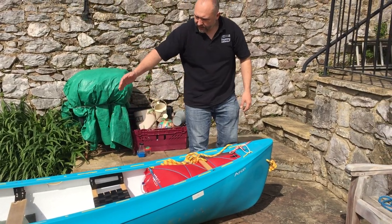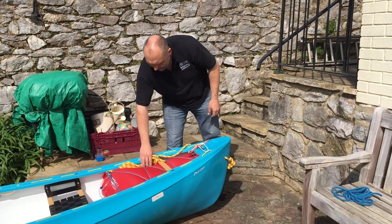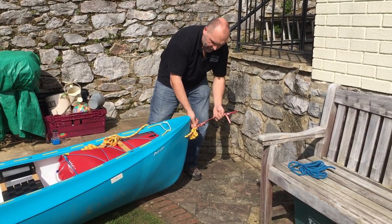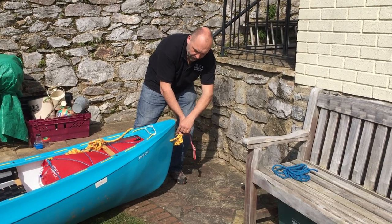And then down at this end, I've got things like my painters and a line here for my swim line, which is connected onto the painter at the back here. And I've redone the line that's gone through the boat.